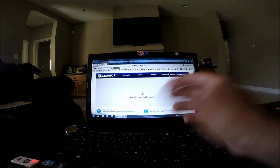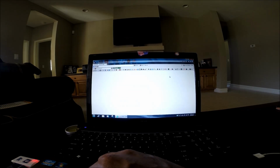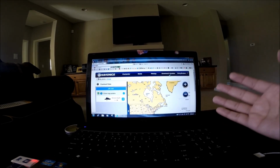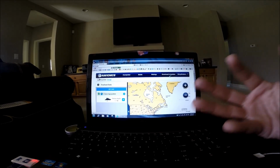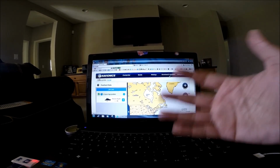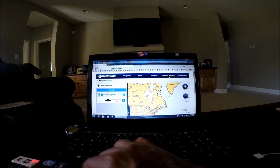What we're doing again is downloads and updates, and with a Navionics Plus card or a Premium or Platinum Plus card, any card, you get access to the freshest data for a year. After a year, it's $99. And basically what that does, there are folks like myself all over the country that are uploading their data from their electronics, doing sonar logs, so you have the up-to-date information on the lakes that you are fishing.